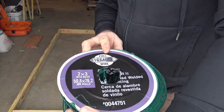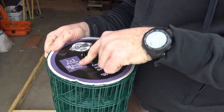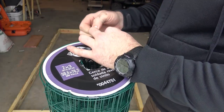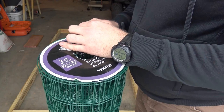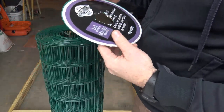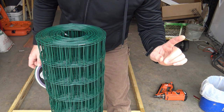So here's the type of fence wire we're using. It's a green heavy duty fence wire, 2x3 inch mesh. I think that'll be plenty. Maybe a weasel could get through there or something, but I don't see anything else getting in there. What we have a problem with is coyotes, raccoons, and possums. Be sure and check out right here the full review of the chicken coop.